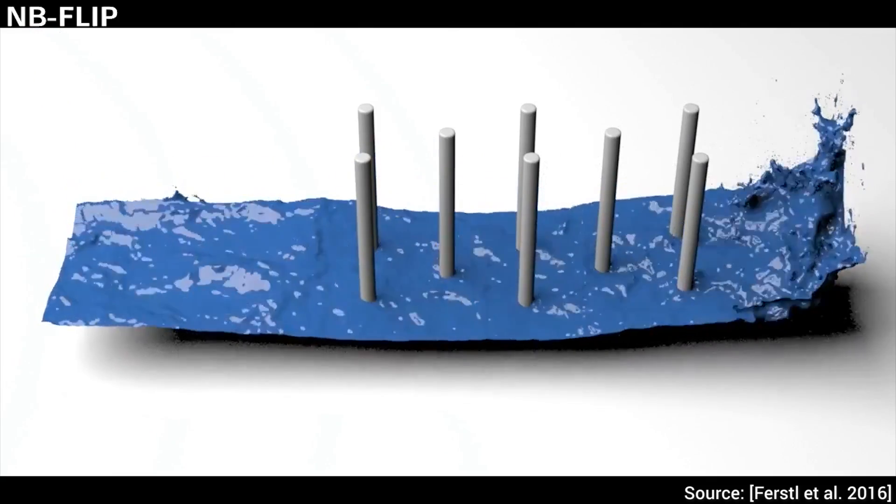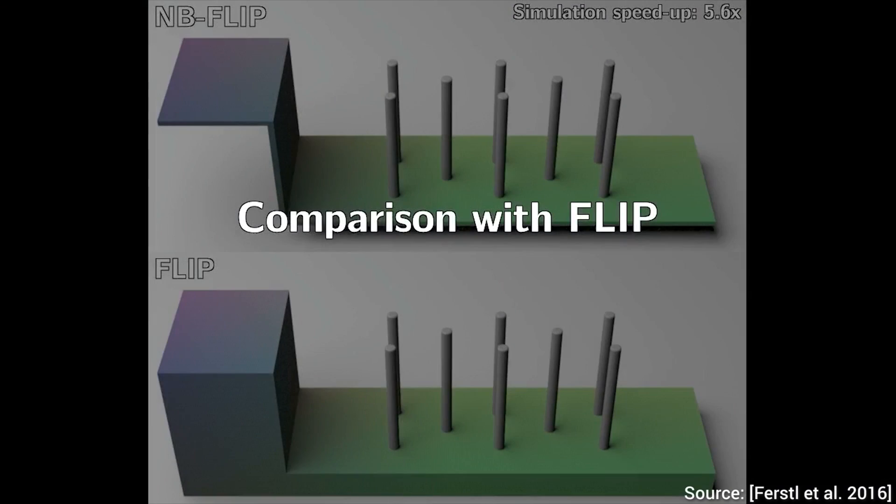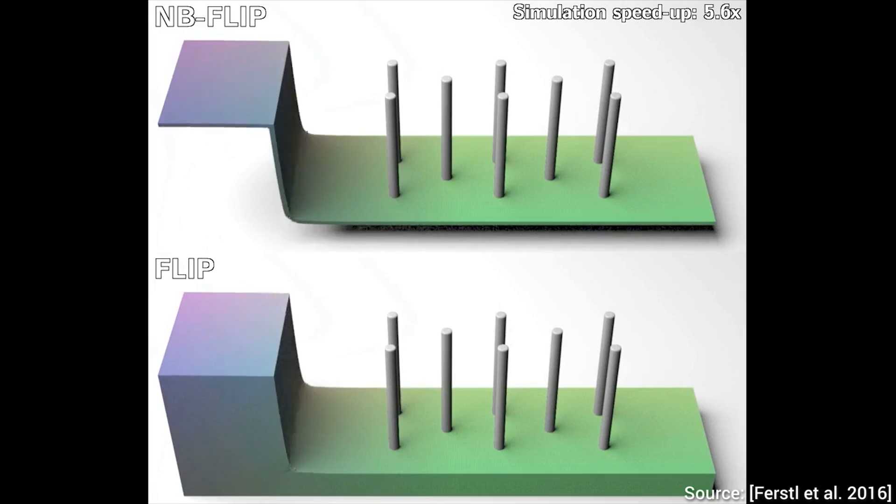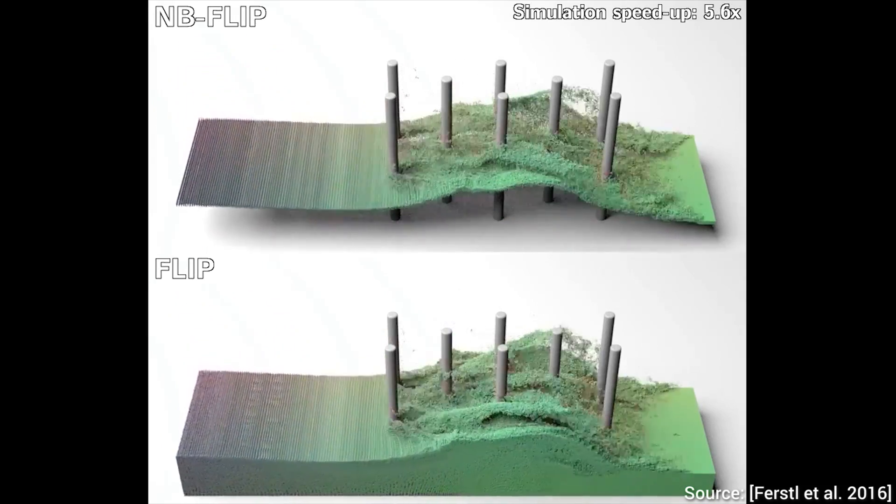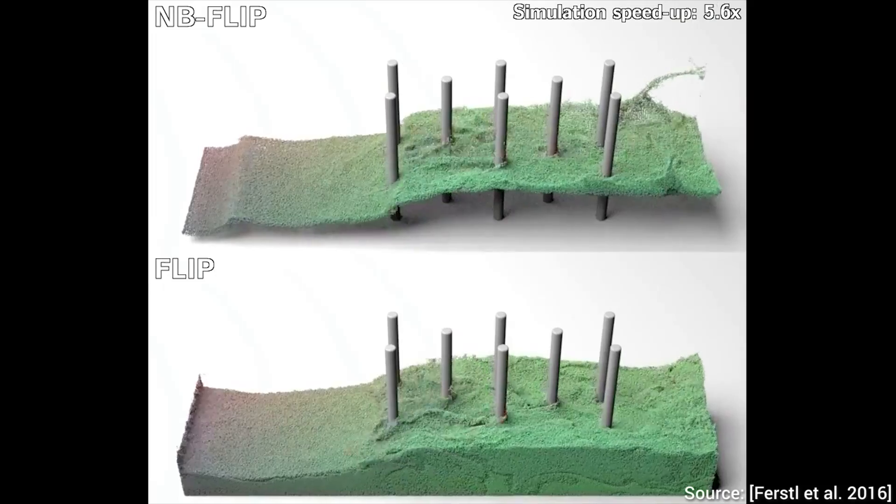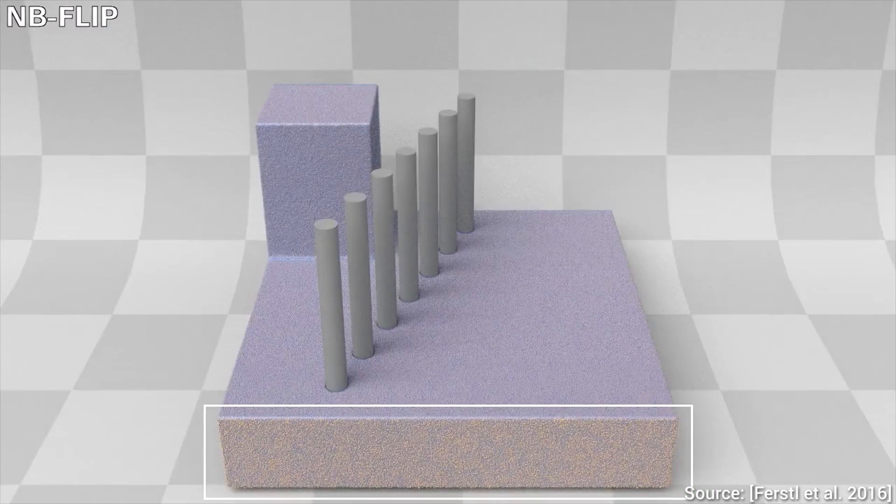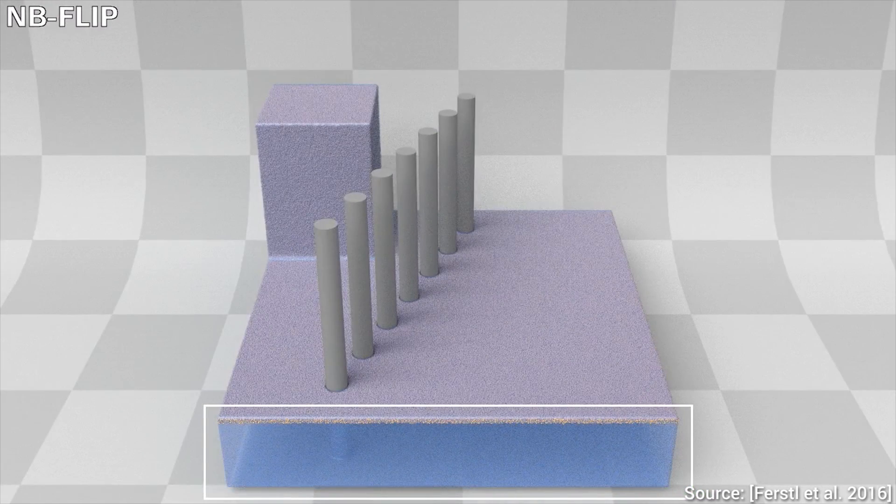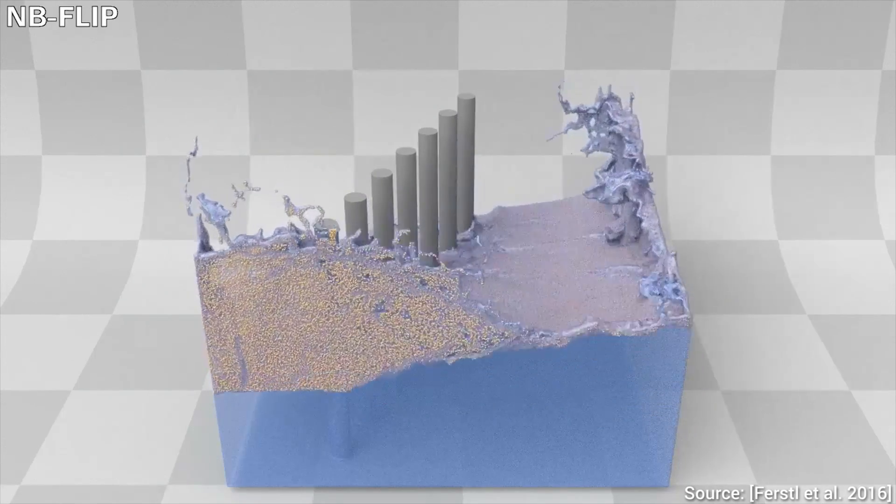The drawback of this is that we may miss a lot of details because of that. And the brilliant part of this new technique is that we only use a cheap, sparse grid where there is not a lot of things happening, and use the expensive particles only near the surface, where there are a lot of details we can capture well.